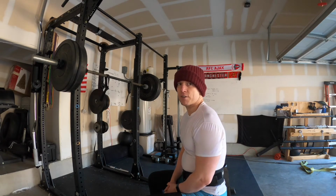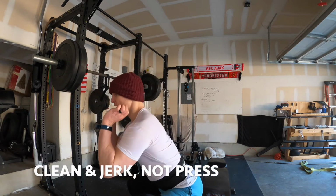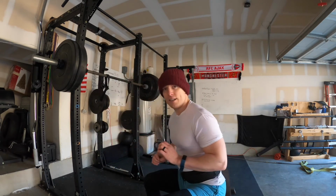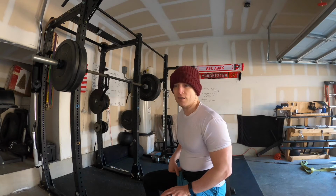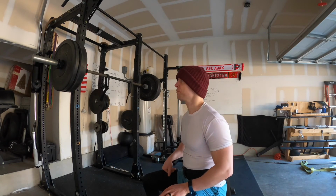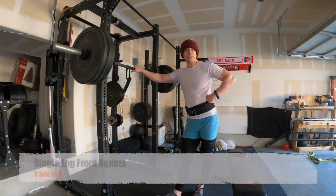They train a lot of front squats or high bar squats, because with a clean and press, a clean is basically a front squat. So they need to develop really strong quadriceps. They're not too worried about maximal weight in the squat because they want to get maximal weight in their clean and press or snatch.